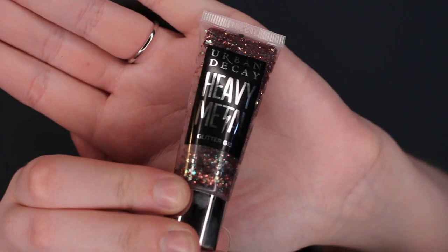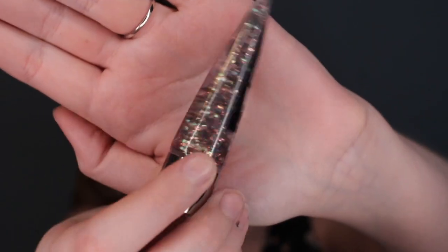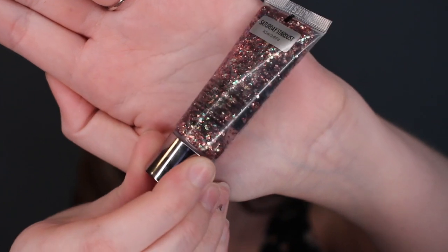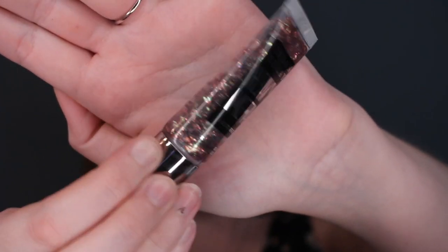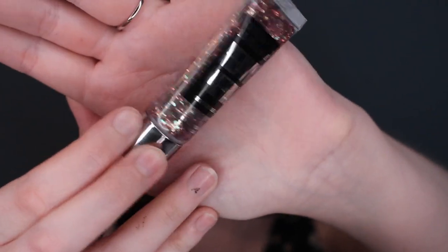Alright, so the brows are done. As you can see, they're pretty bold, but I'm going to be doing a bold look. At least I think so. I'm going to be using some blue, maybe doing like a cut crease with some glitter. I got this new Urban Decay glitter the other day. So this one right here, it's more of a chunky glitter. It's their heavy metals, but it's kind of like a pink and it reflects teal. So I don't really know how I'm going to use it, but I really want to in today's look.